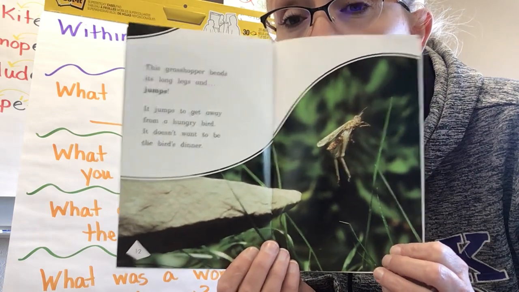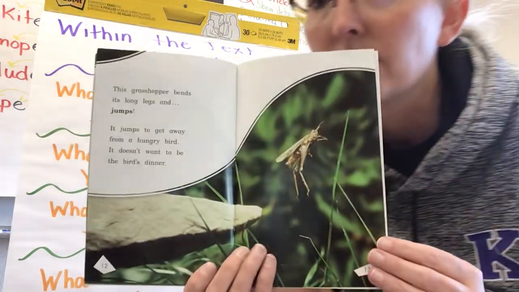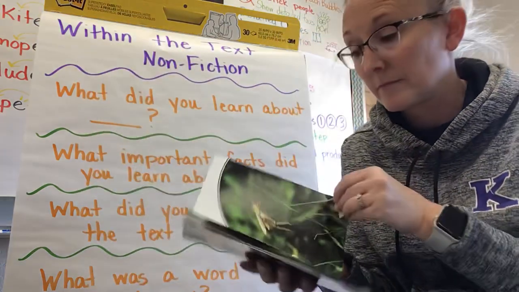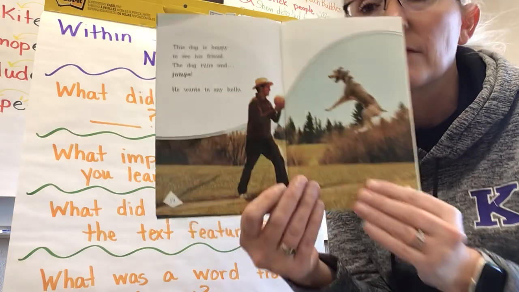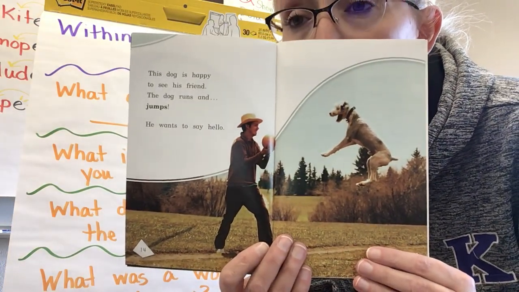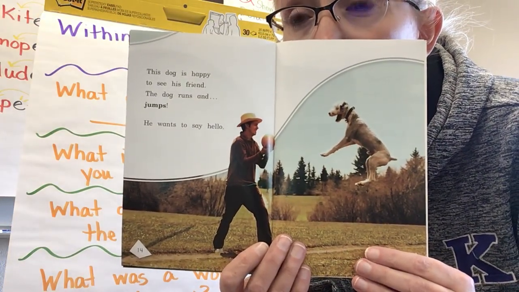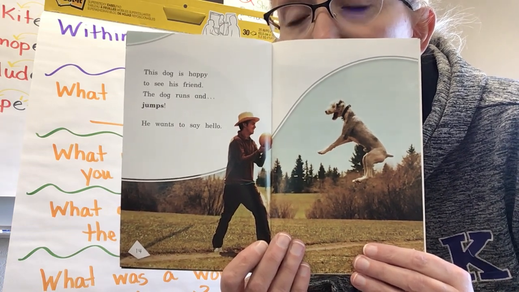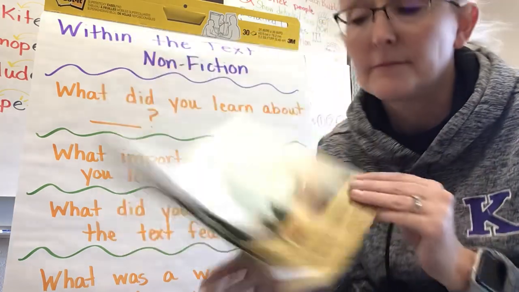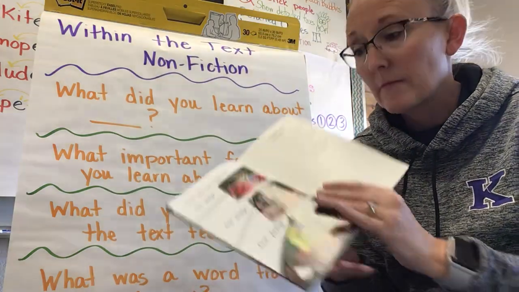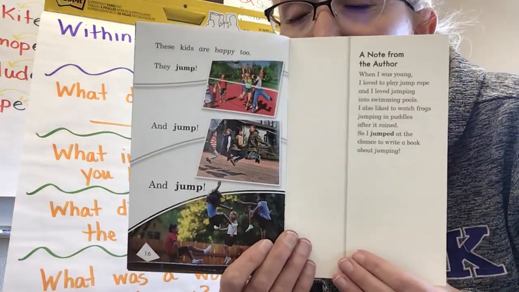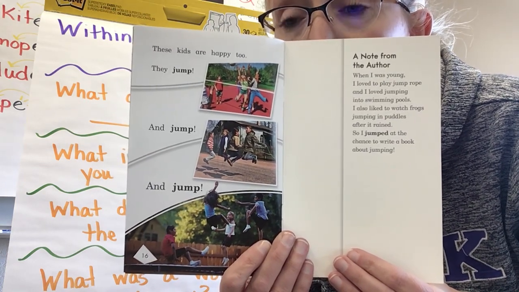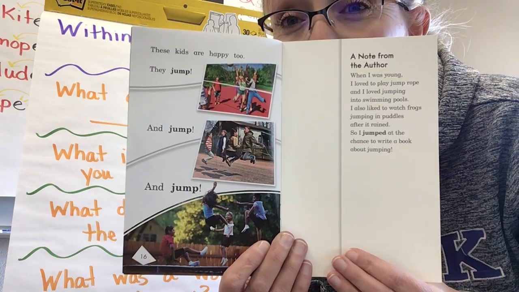I don't even see the bird, do you? No. It doesn't want to be the bird's dinner. This dog is happy to see his friends. The dog runs and jumps. He wants to say hello. These kids are happy too. They jump and jump and jump.